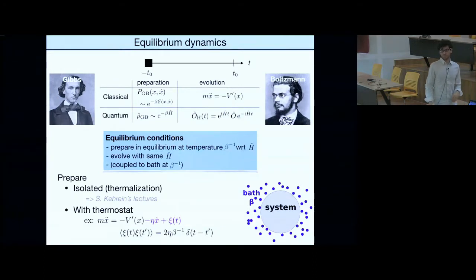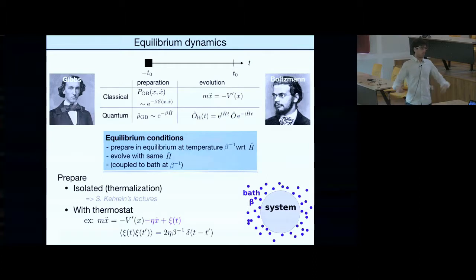So as soon as you have a thermostat, in principle, say this is for classical evolution, you have a thermostat which is in the form of this Langevin equation, these two heuristic terms that describe friction and thermal agitation. In principle, it will guide your system towards thermal equilibrium. Of course, it's not always the case.